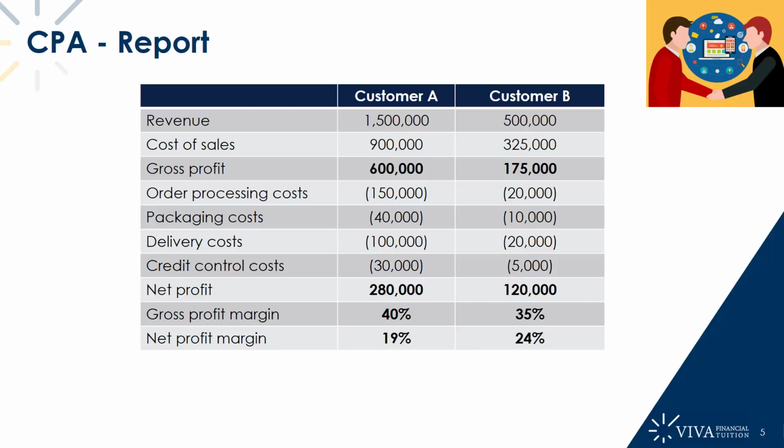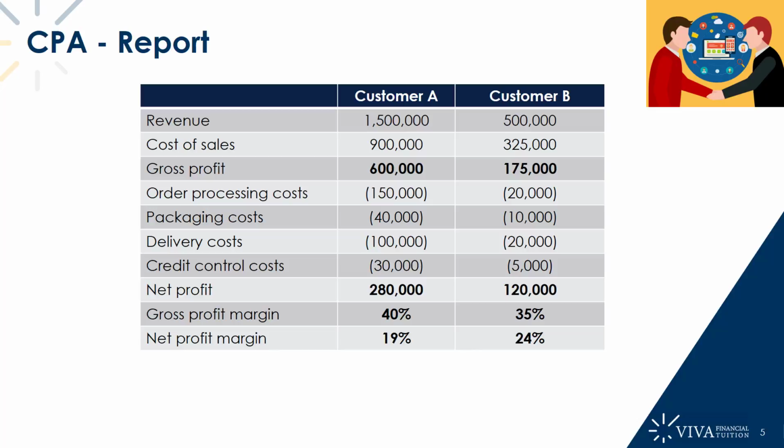However, you'll then see below gross profit, we've got all these other activities and costs associated with them. And so actually to serve these customers, to make sure we're meeting their requirements, we have to process their orders. So we've got order processing costs, we've got to do some packaging, we've got to do some delivery, and we've got some credit control costs in there. Now, of course, in reality, there'll be a much wider array of costs than what we see there, but this is really just to prove a point that we're talking about in terms of the demands different customers can place on the business. Now, what you'll notice actually, once we've used our activity-based costing principles to charge the processing, packaging, delivery, and credit control costs to these two different customers, actually we can see customer A is much more demanding in respect of these different activities.